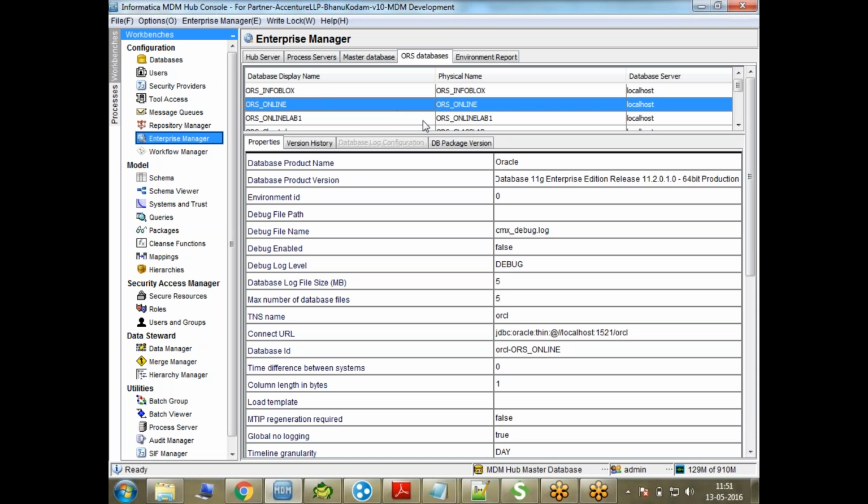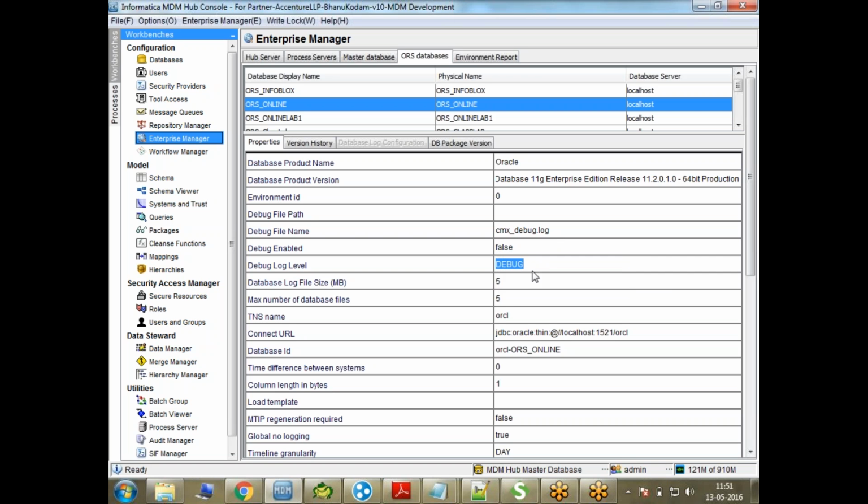This is quite an important page, okay? So you have the ORS database here, you have a database production name and all those details, environment ID, debugging. If you have enabled debugging, then you would see this enabled here. If you want to enable the debugging, you need to go to the C repos DB release table, and there you need to make this parameter as true. Okay, this debug indicator, you need to make it true. If you do it, then that's enabled.